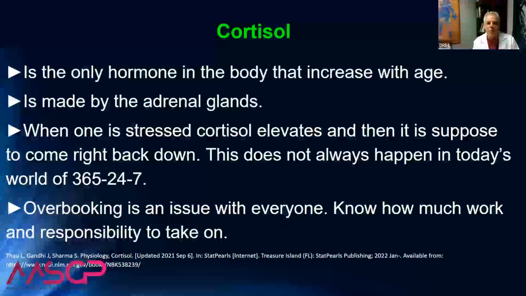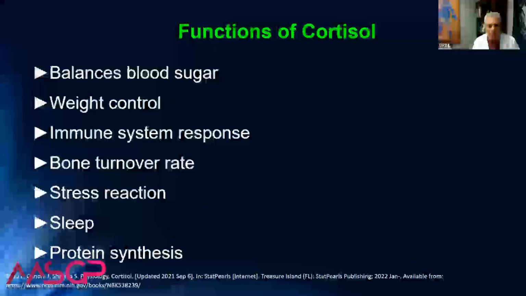Cortisol is the only hormone that increases with age. It's made in the adrenal glands, and when you're stressed, it elevates, and again, it's supposed to come back down, but it doesn't. Overbooking is an issue. Where you're doing whatever it is in your office, and you've got three people waiting for you, and another one shows up and says they have an emergency, and all of a sudden, your whole day is shot.